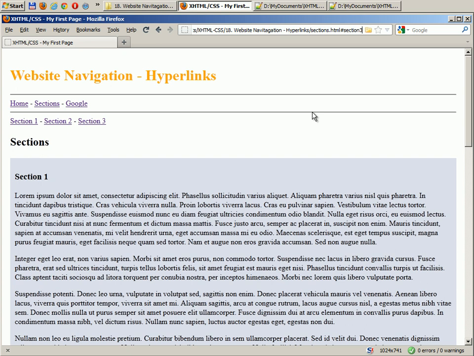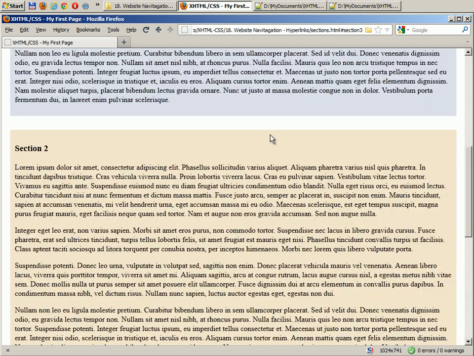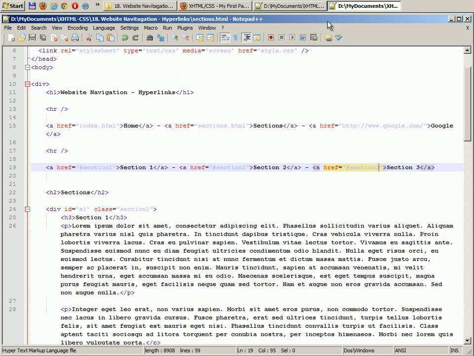However, it didn't find the specified section because I didn't tell it where exactly. So it just composed the address, but it never redirected me, let's say, to section 3. And why? Oh, this is why. Because I have declared an anchor, but I have not specified the exact target. So if I want to also be sure that the browser finds the target, I need to go somewhere to specify it. So let's go to the section 1.